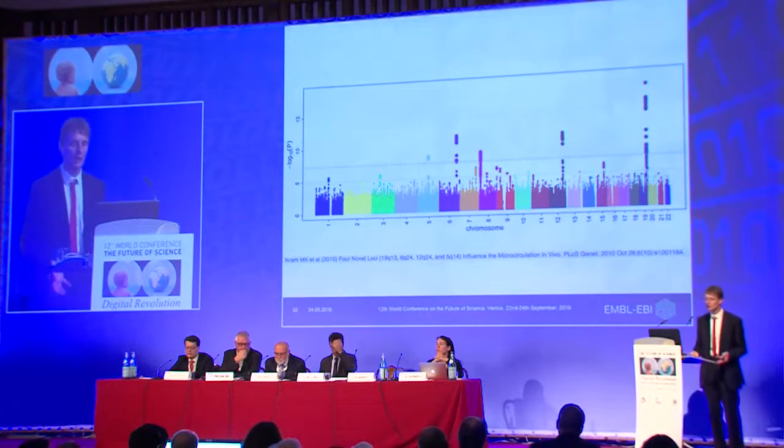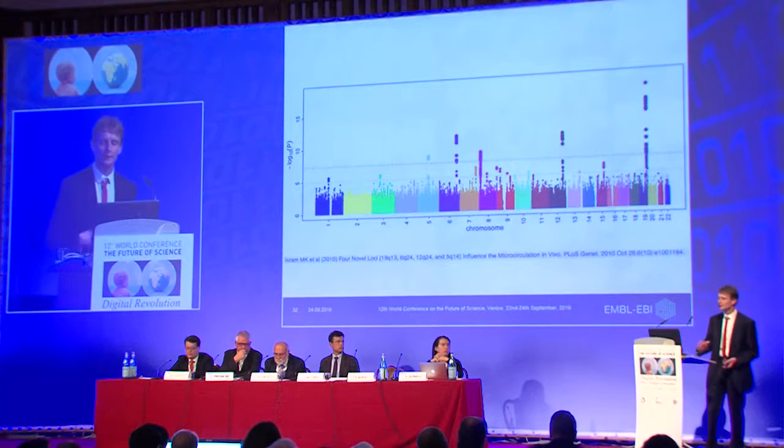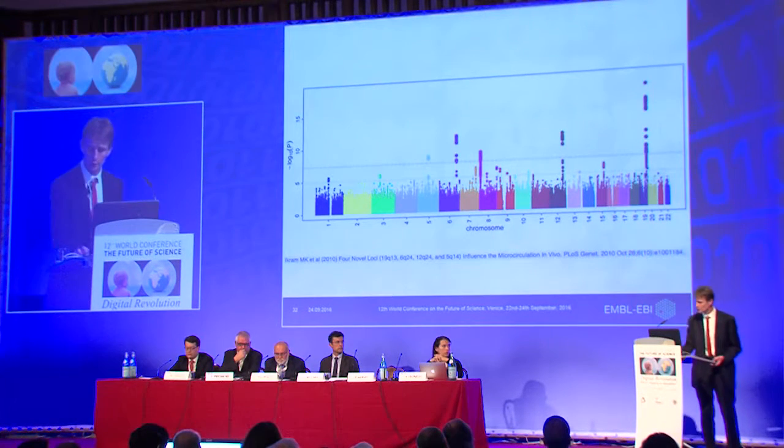And this is a sort of classic part of a technique. It's called a Manhattan plot. You scan the genome, you look for those sites of statistical correlation, and without any prior knowledge of what might be causing a given trait, you can identify the significant factors of association. And this is useful in medicine. It's also useful in food security.